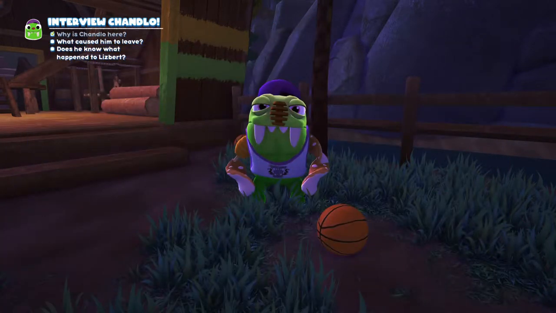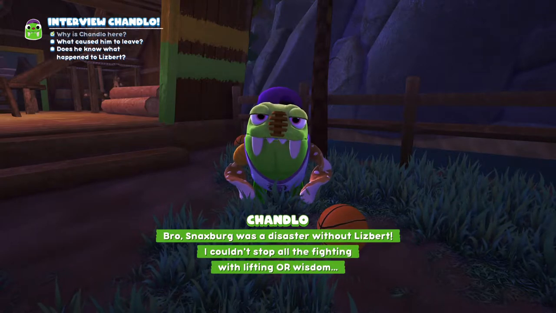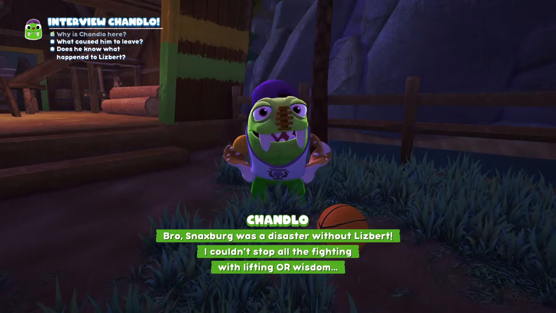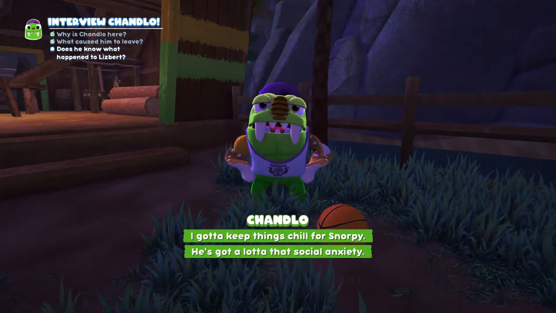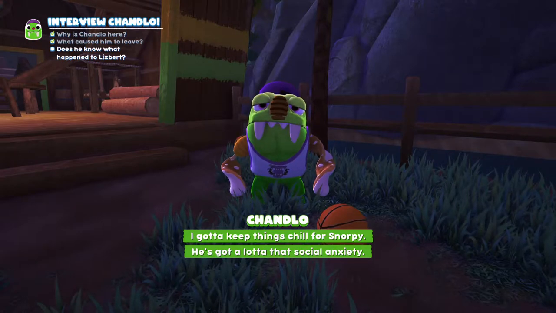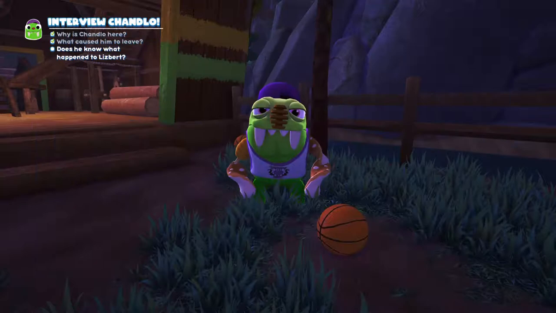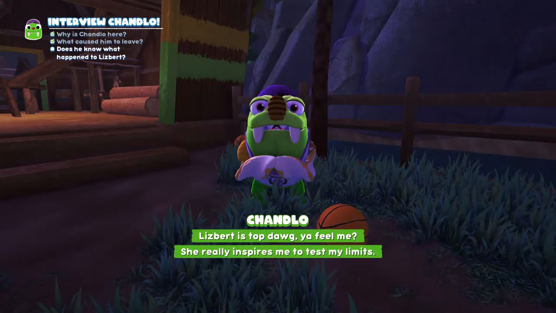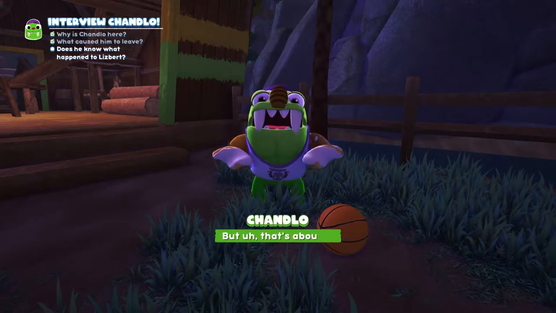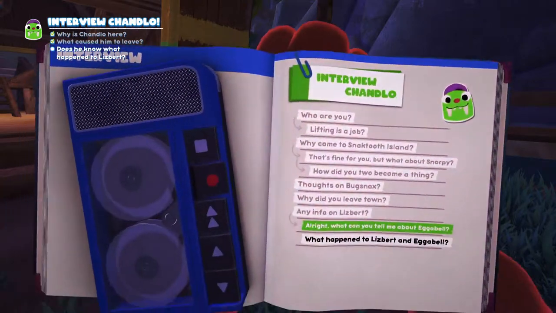Why did you leave town? Bro, Snacksburg was a disaster without Lisbert. I couldn't stop all the fighting with lifting or wisdom. I gotta keep things chill for Snorpy. He's got a lot of that social anxiety. Lisbert is top dog, you feel me? She really inspires me to test my limits. But that's about it. I'm really tighter with Agabelle.